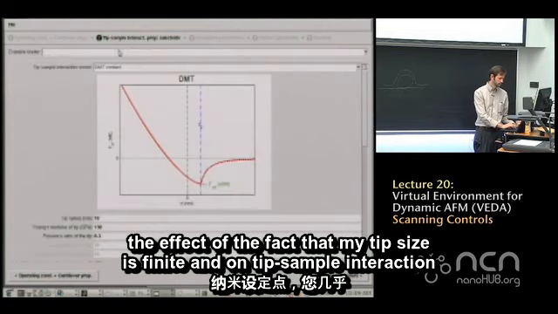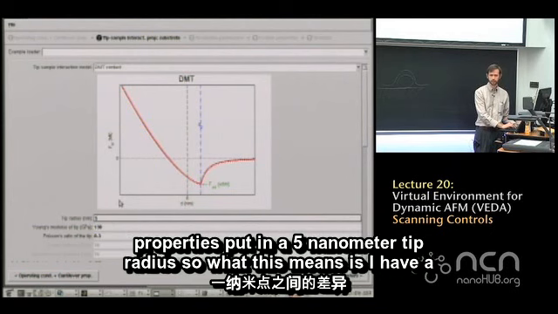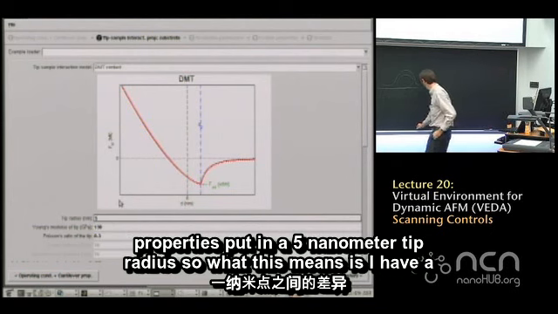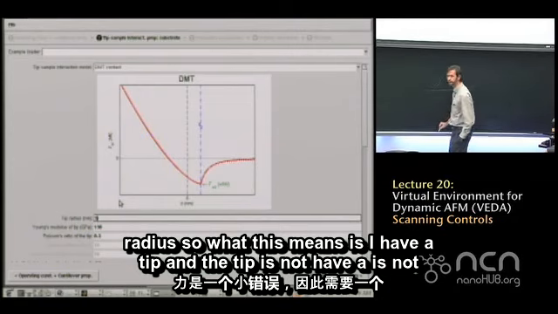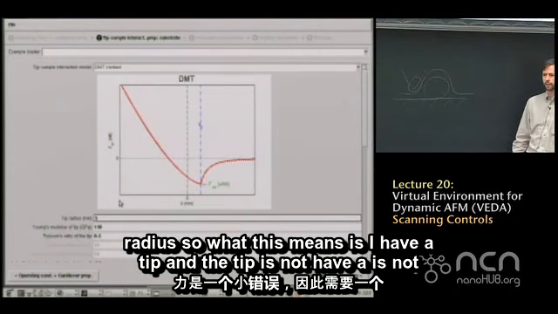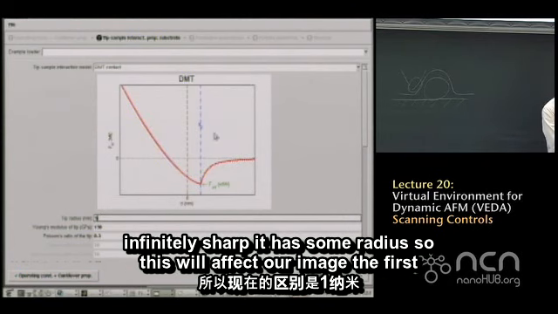On tip sample interaction properties, put in a 5 nanometer tip radius. So what this means is I have a tip, and the tip is not infinitely sharp. It has some radius, so this will affect our image.